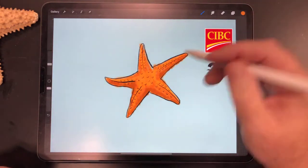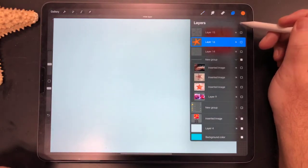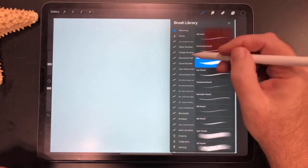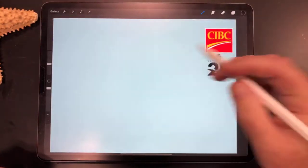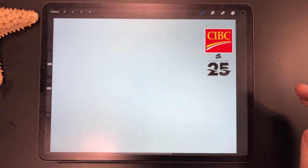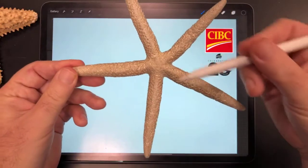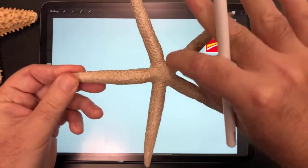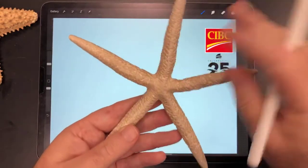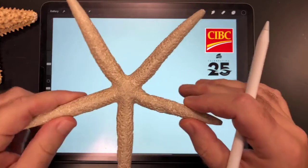Now I'm going to do another one. So we're going to close this one out here. Go back to our black pencil. And I just wanted to emphasize that Seastars do come in different shapes and sizes. Here's a different species of sea star, and look at the difference in these arms. They're much thinner. This species still has 5, but like I said, they can have more than that. But they can be different types.